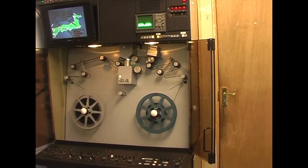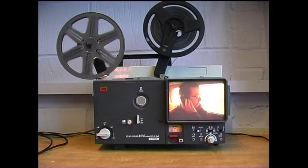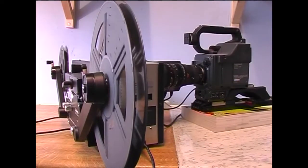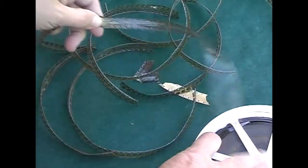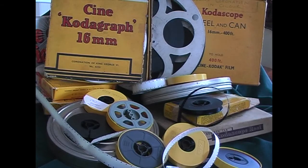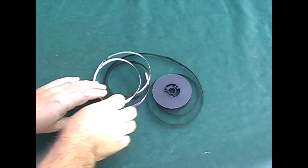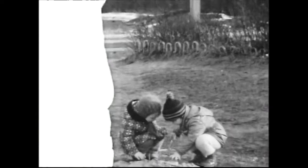In this short DVD, we have tried to show you the benefits of professional film transfer, but many other options in DIY devices are available from places like eBay, etc. It is far more important to understand that your films, like videotape, are a degradable asset. So if you are sitting with a batch of irreplaceable movies in your loft, you do need to act now. Please don't wait until it's too late.